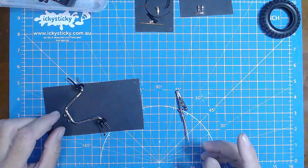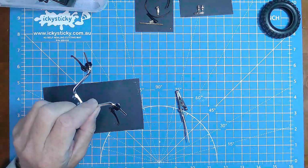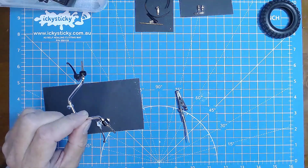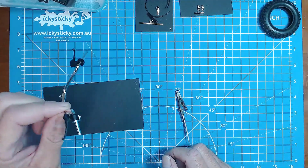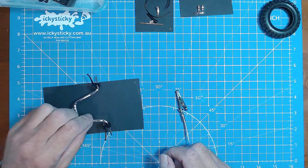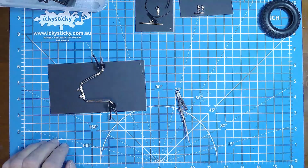Okay, one more thing before I go is I've decided to glue these on before I paint. Because it's going to be a lot easier than trying to glue these to painted surfaces or trying to make contact points for them. So I thought, well, I'll just glue them straight on here, and then I'll just undercoat them, do them black, and then chrome the whole thing. I've just glued them. I'm going to let them dry for a bit, and I think that's a better way of doing it. All right, I'll be back with the front wheel. Okay, back in a sec.